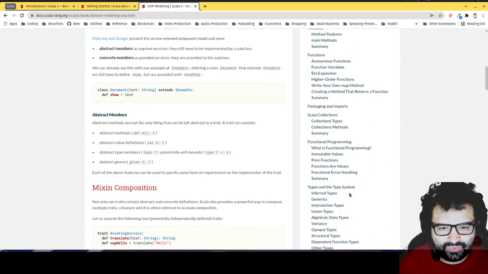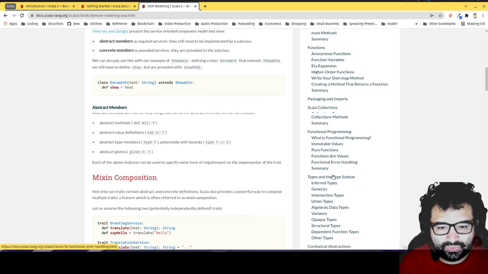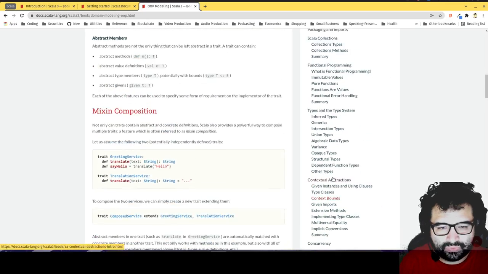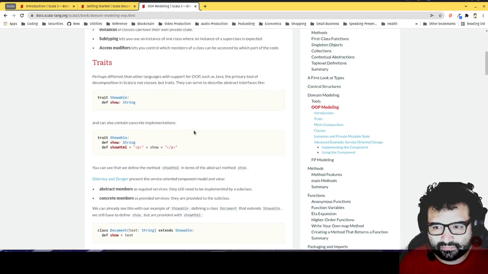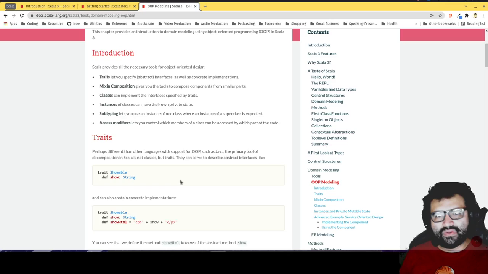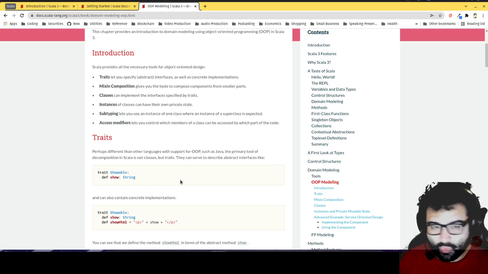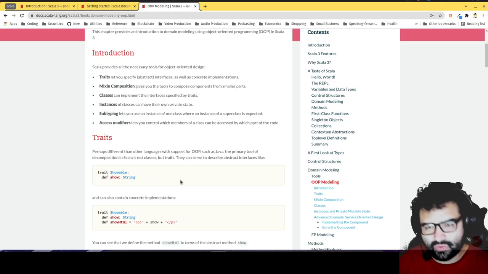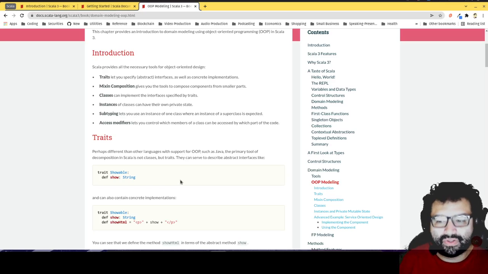Actually, I think I want to go down to, yeah, start there. Okay, but basically what happens is that Scala uses what's called composition. But you can also technically use inheritance. So a class can either inherit from one class or extend as many traits as you want. And a trait is just basically a collection of functions. So very similar to an interface in Java or Go. While traits are more similar to a trait in Rust.